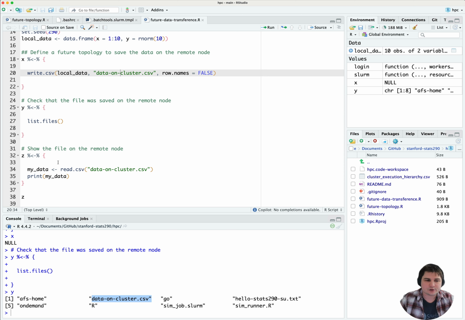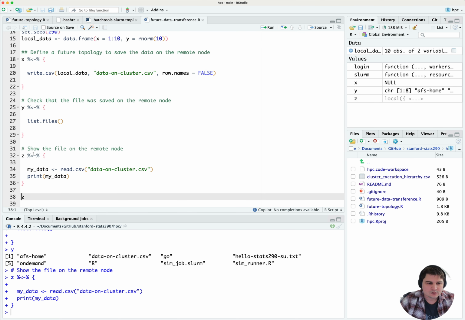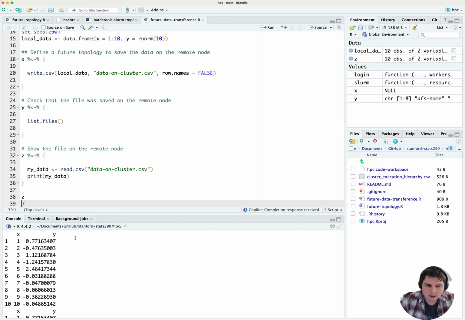In the reverse direction, we want to see if we can read the data that's on the cluster and then send the data back over to us. So here we've created a way of reading the data into my data, and we're saving the results into Z. And lo and behold, not only do we get the print statement, but we also get the actual value for my data.